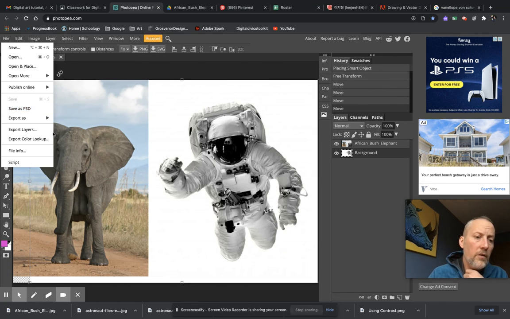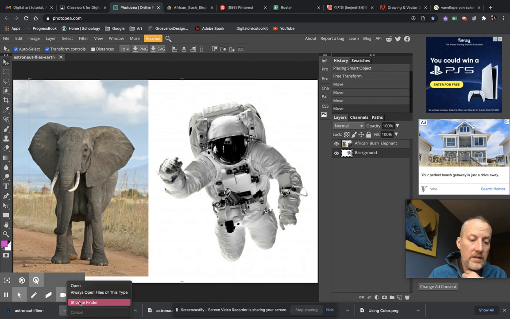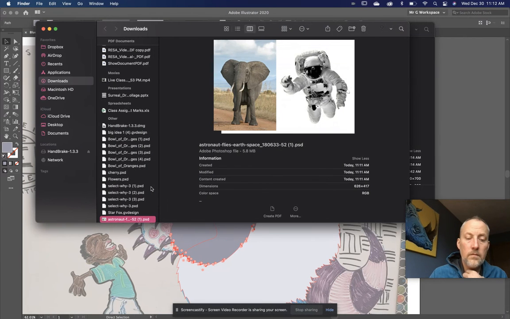So if we say save as PSD, that gives us a PSD file, and I can say show in the folder, and in my downloads folder it saved this file called astronaut file on Earth as a PSD.